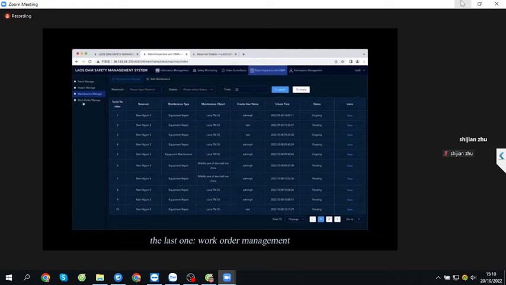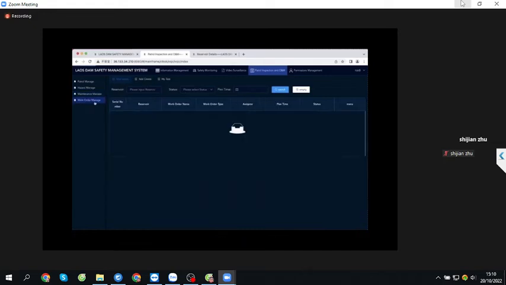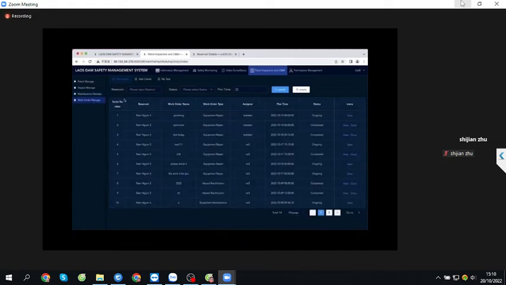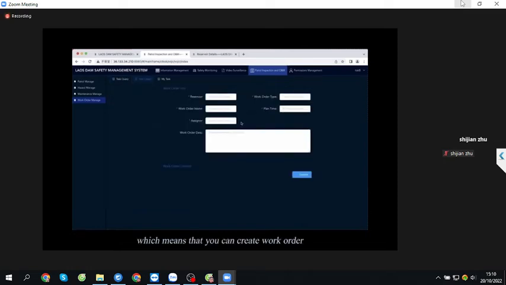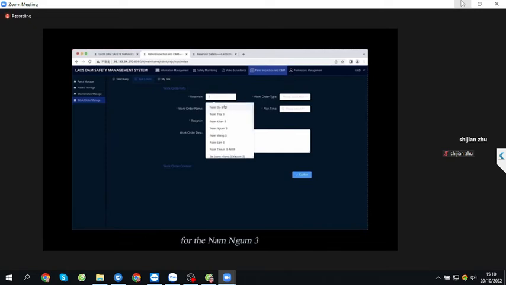The last one, work order management. Here, you may find task query, which means that you can search the work orders by reservoir, by status. The task create, which means that you can create a work order. So now I'm going to create a work order for the Nangam 3.